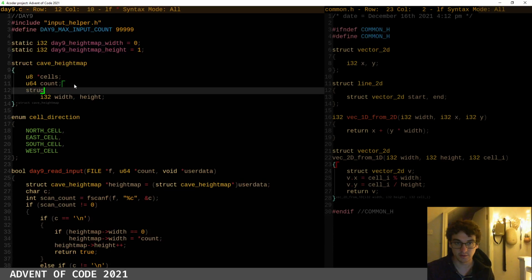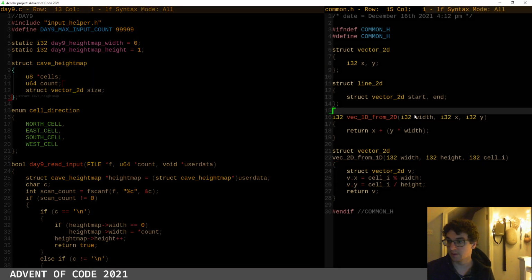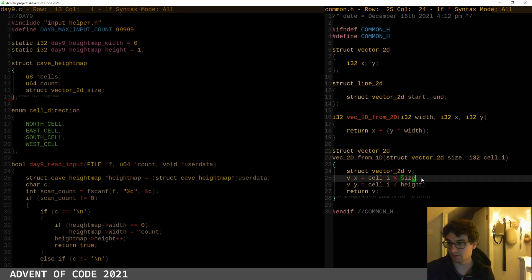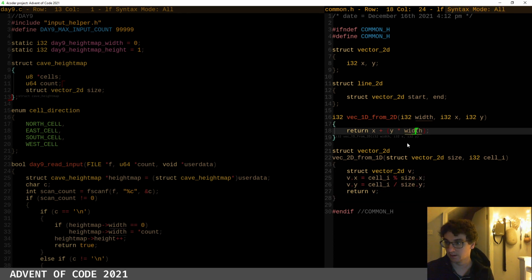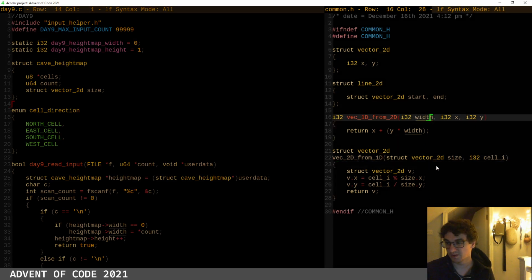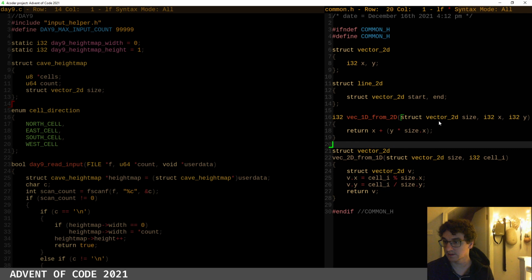So I could say struct vector2d size. There you go. And then this would just take in a struct vec2d size. And then instead of saying width, we say size.x and size.y. This still only needs to take width. But if we wanted parity, I could, then that just becomes size.x.